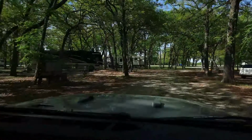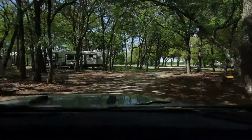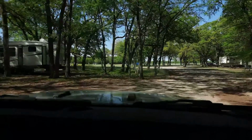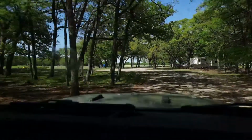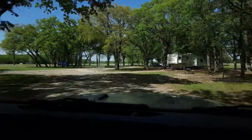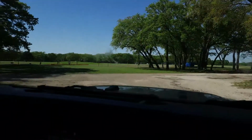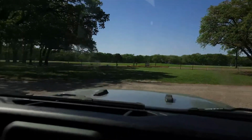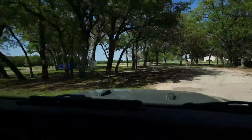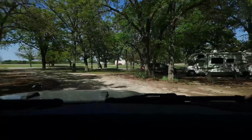This is still H section. And there's a nice Phaeton tucked in back over here. Yep. Again, the site sizes vary. Like a lot of Thousand Trails, you just have to kind of ride around and find what suits you best when you get here. But most of the sites are pretty good size. Mm-hmm. So the dump station right here in front of us, and we're going to hang a right. We'll go back out by the main field, and that will conclude our drive-through of Lake Tawakoni RV Park and Campground.